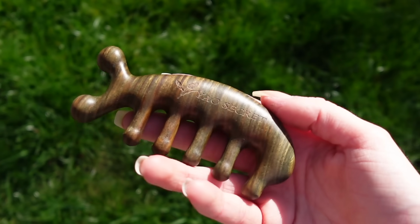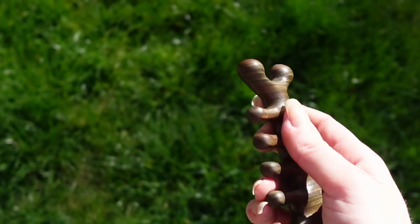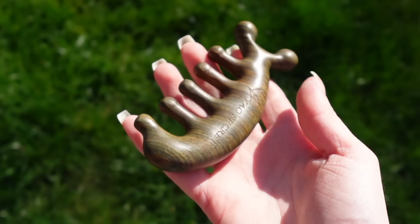At first, I wasn't actually sure how to use this, but then I found out that there's no particular way to use this. You can use it however you want, and it looks like, oh, that won't feel very good, but oh my god, it actually feels really nice. So I've been using it recently. You can also use it on the neck. It has all of these, oh, it just feels really good. So yeah, this is their wooden gua sha. I don't know, there's something about using wood that just feels more special.